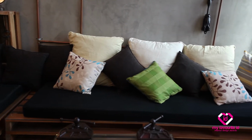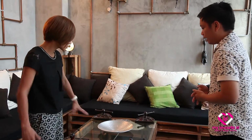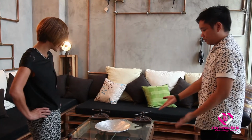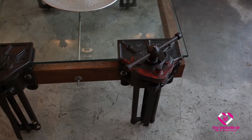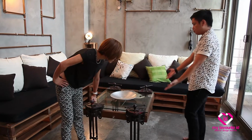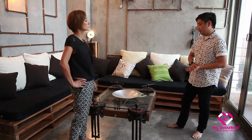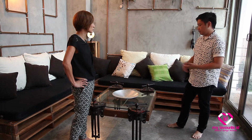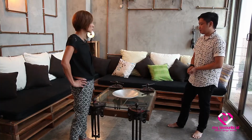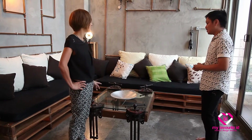What are the key elements? Like stuff from the furniture? Well, furniture, I think the biggest conversational piece is this table. It's built out of industrial wooden clamps that weigh easily 70 kgs each. It requires four grown men to carry this table. So we managed to find four clamps like this, and having it made into a table, I think that is something that people will always go, wow, this is really heavy. This is the first thing I saw. Yeah, so this is the conversation piece.